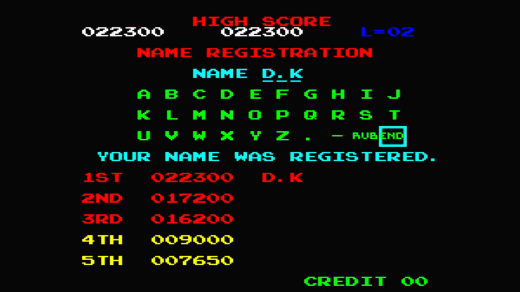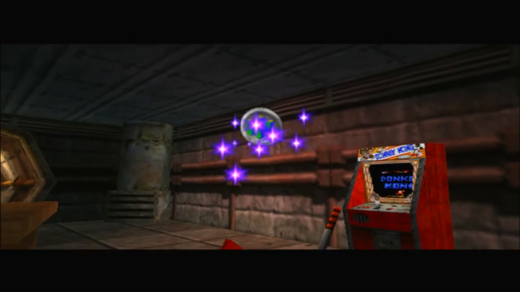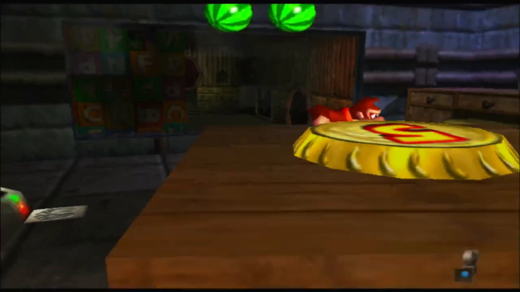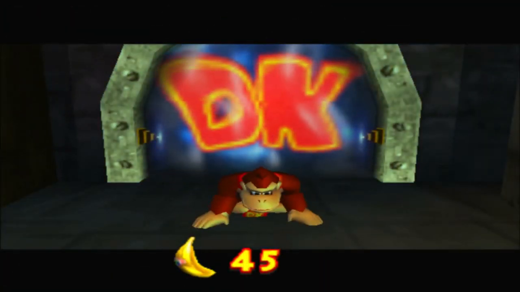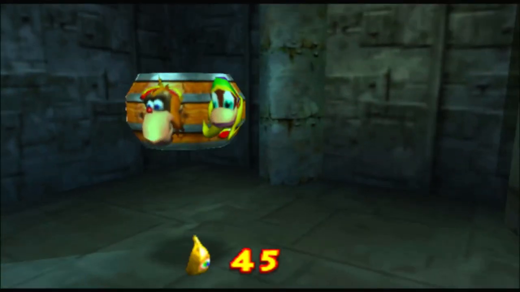You have seconds to type it in, but we got D.K. up there. And we get the Nintendo 64 coin. Yep, that is what you get here. Okay. Yep, that is what you get for all this. So yeah, there's a few other things we can do here while we're here.